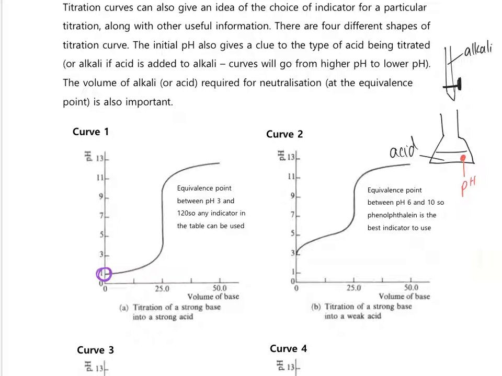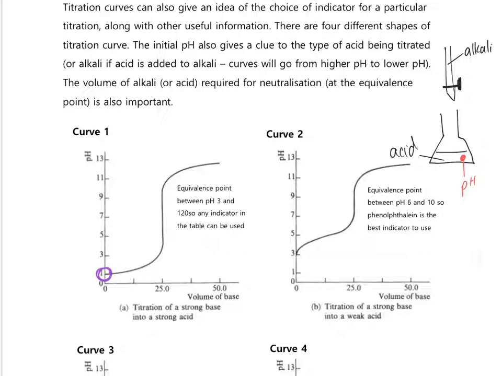The acidity of what you have. But what do I have? An acid. Yeah, okay, a weak acid maybe or maybe not. So when I've added no alkali, the pH of the solution is going to tell me the pH of the acid. Yes, because I haven't had any alkali.